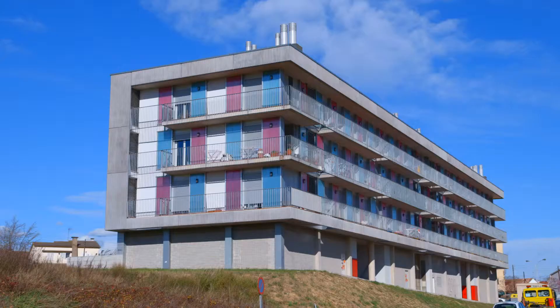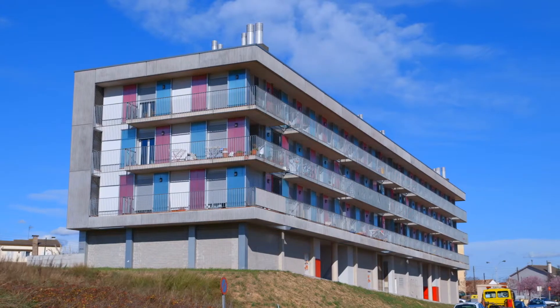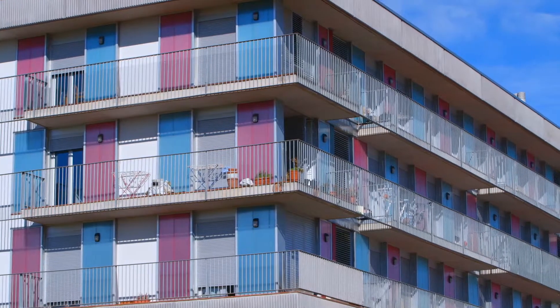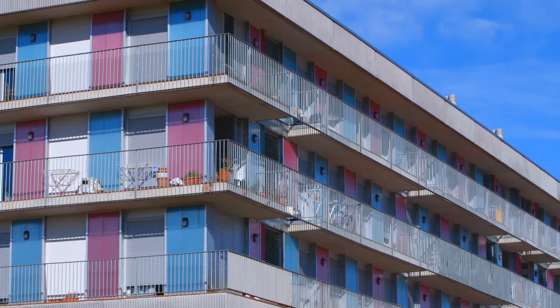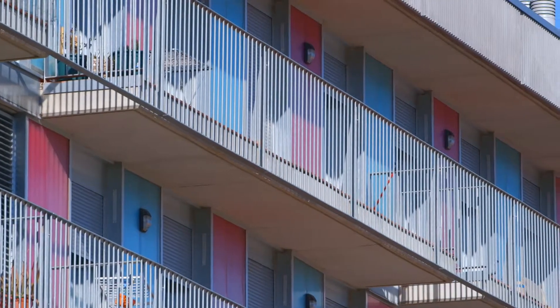The polygeneration system here means a cut in the consumption of primary energy of about 35% compared with conventional systems. But besides active cooling, there are other ways to cool buildings, such as passive cooling measures. An example is the building in Cordoba street, where double glazing and temperature-buffering Trombe walls as part of a natural ventilation system are integrated into the construction and cool the building during the day.